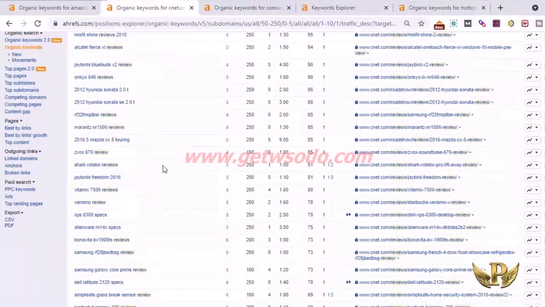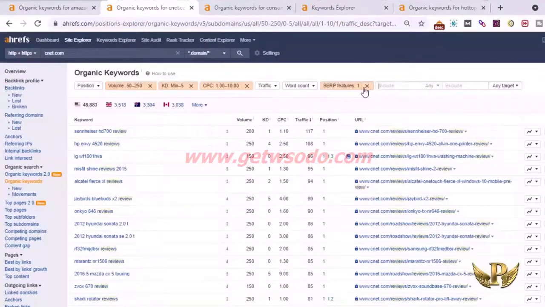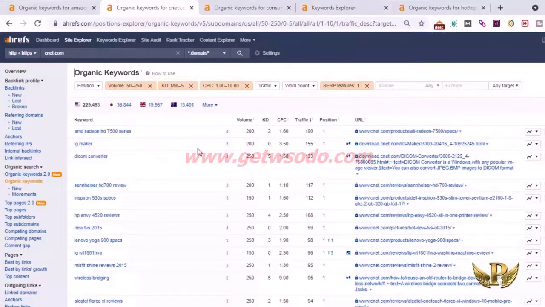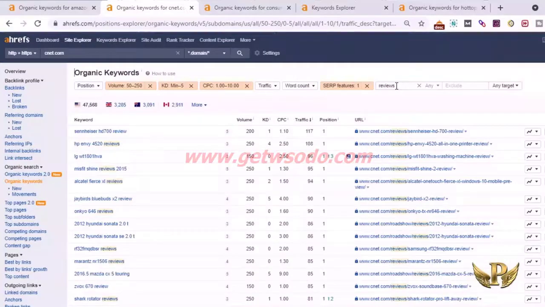So yeah, you see here a bunch of review keywords. Review keywords are easier to rank for 9 times out of 10. There's always that one situation, but 9 times out of 10 the review keyword is going to be easier to rank for than the product keyword. So that's why I had reviews pulled up. So basically you could just have whatever affiliate thing, wherever you're trying to push traffic, put that on your review network and push traffic like that.